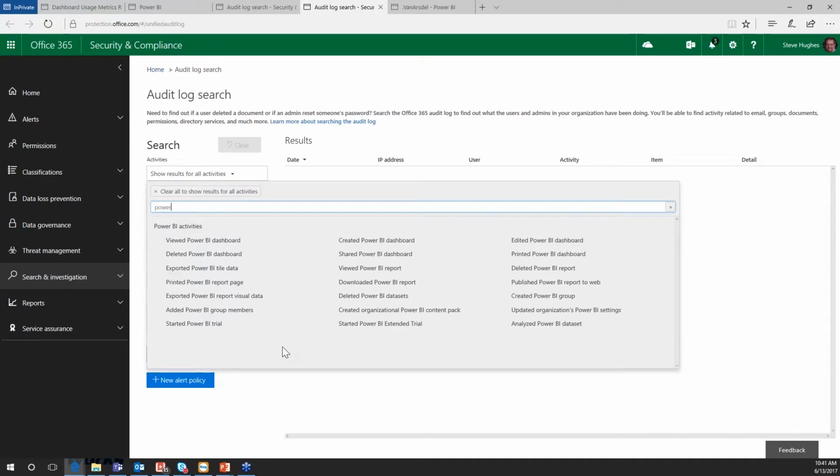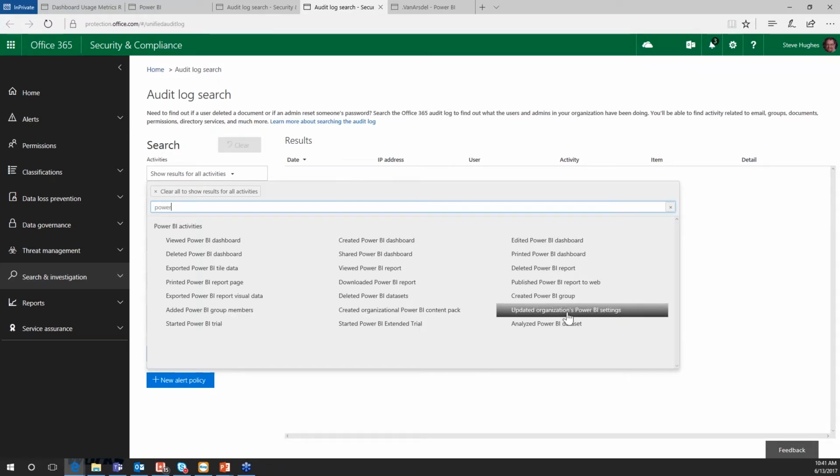Some of this, I'm not quite sure why, feels like some pieces are missing here and there, but there is full coverage on the dashboard. Dashboard is a Power BI service asset only, so I think it's fully audited from that perspective. We have the exporting, so if you're looking at managing who's doing what with the data, you can build out exports and prints, downloads, and publish to web. Hopefully, if you have that turned off, that won't be a problem. And more exports and deletions. It's interesting they don't have in here creating a Power BI report, which is a possibility in the online experience, but it's not covered here.